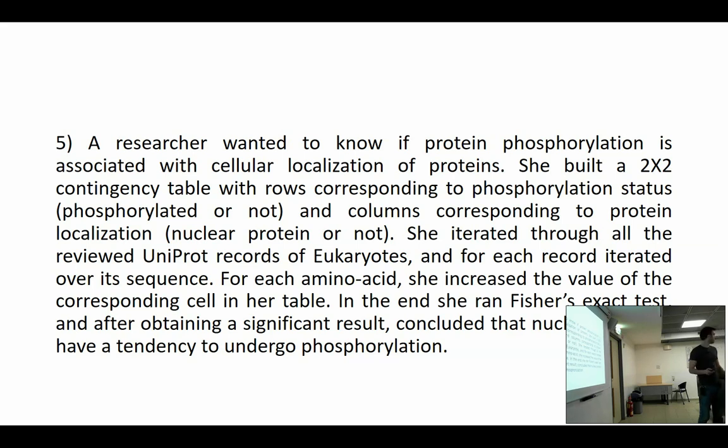But shouldn't it be phosphorylated or not in the nucleus? I'm not sure I follow. It's like if she tested phosphorylated or not, nucleus or not. Right. Shouldn't it be more exact to say phosphorylated or not phosphorylated in the nucleus, to see what's the portion of the phosphorylated in the nucleus itself, and not in other parts of the cell?